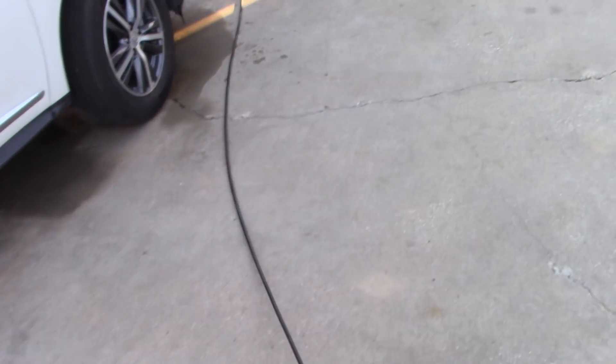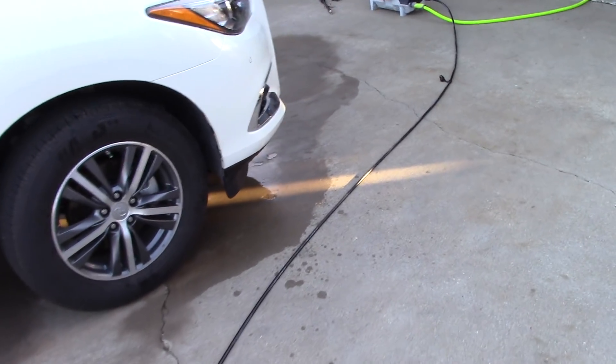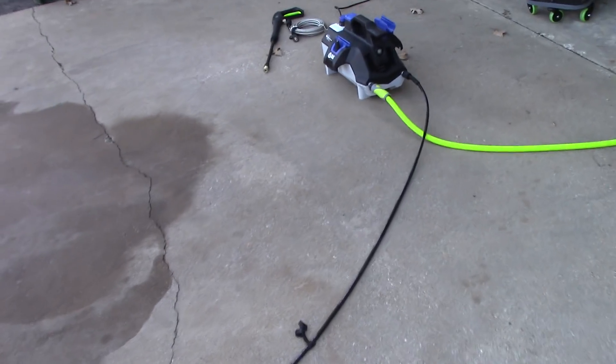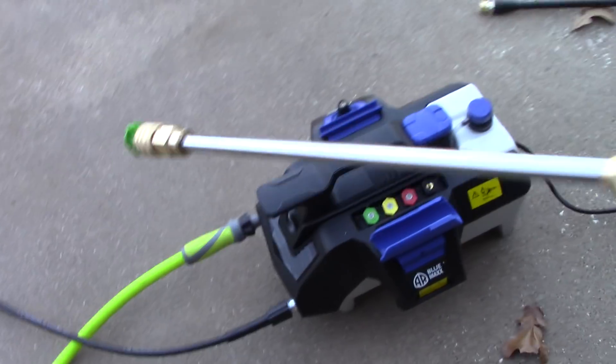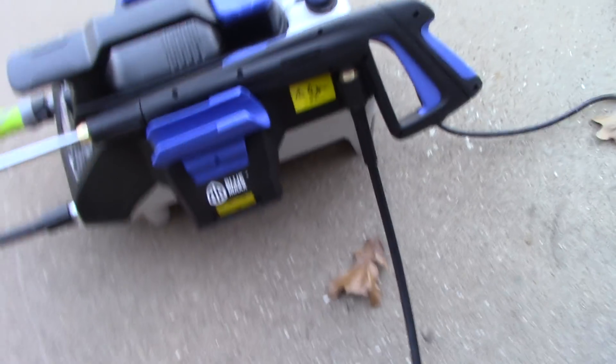Now what's pretty nice is the hose. I'm all the way out, 20, 25 feet. It's not rolling up or kinking up like those entry-level Greenworks do. Now I want to talk about its versatility and price, and then I'll get back to my opinion of what AR Blue Clean should do with this thing to make me absolutely happy. Let me set this down and talk about it quickly.